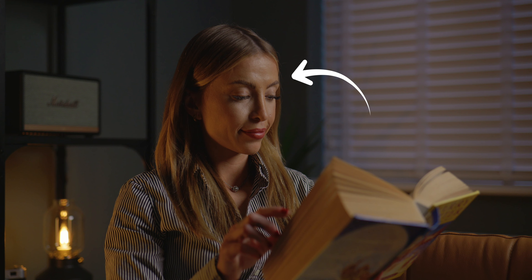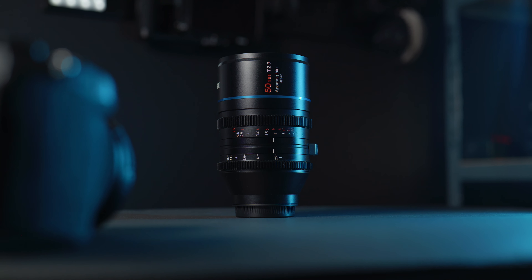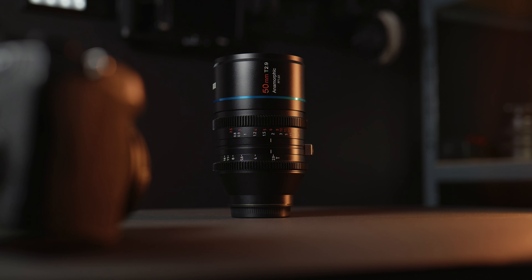In my living room, I've already got a bluey-green wall and a tungsten lamp, so I've already got two colours I can work with and just accentuate. For example, I've matched my tube light to my tungsten lamp to bring out a little more detail on the left-hand side. Then to mimic the light coming in through the window, I've added a daylight temperature light on a softbox from behind to light the subject a little more — so I'm not adding any new colours, just working with what I've already got. If I were to add red into this scene, it would create too many colours and make that blue wall look very strange.